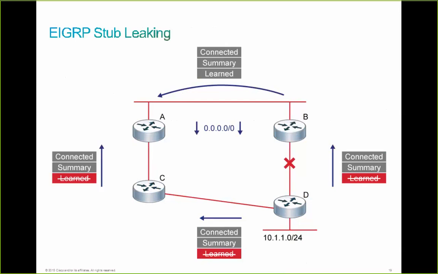In any case, in any of the 5 choices, though, it has to be part of EIGRP. So if I do stub static, it has to be static routes that are redistributed into EIGRP. It can't just be any static route. It has to be part of the EIGRP routing process, all right? So in this particular case, if the link between router B and D fails, what's going to happen?